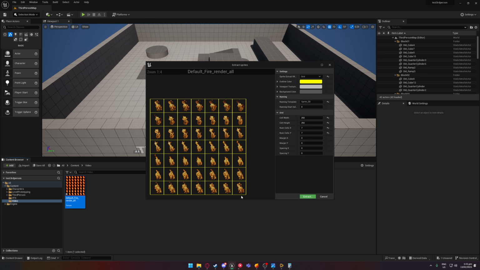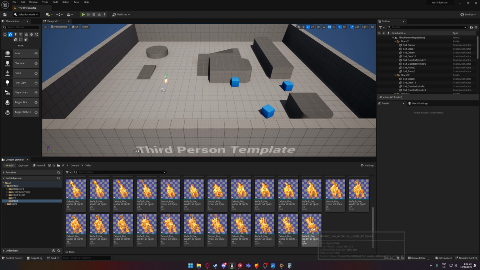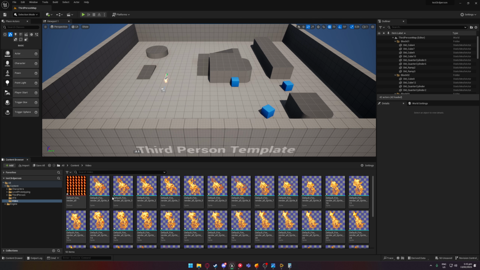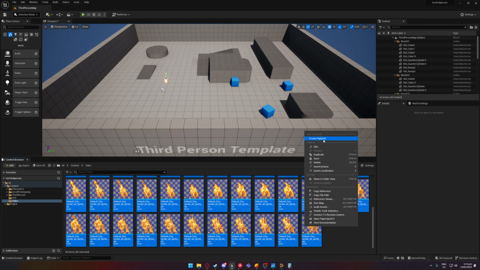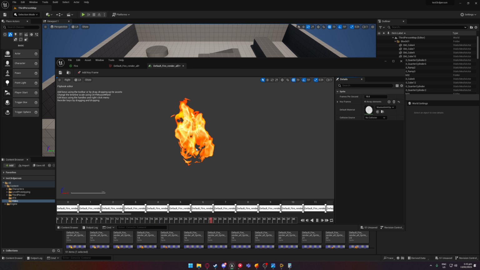Now, the reason why this is fine if you have extra parts that aren't being used is that when you extract it, these are all the individual files. So if you have anything extra, you can just drag them and delete them, which is helpful. But luckily we've got this fine, so it's all good. So just select everything, right click, and create Flipbook. You can name it whatever you want. So from here, we've got a Flipbook, which is great.